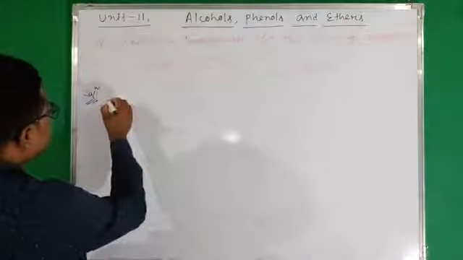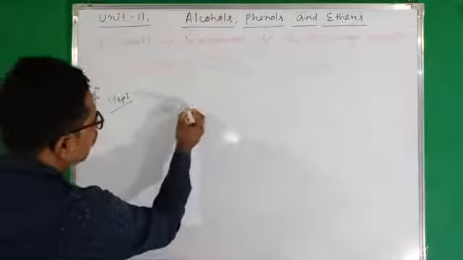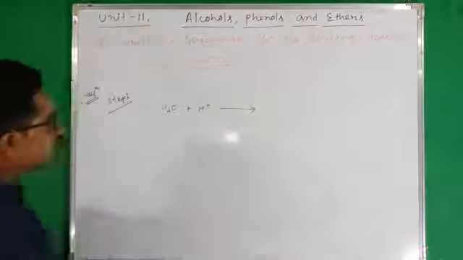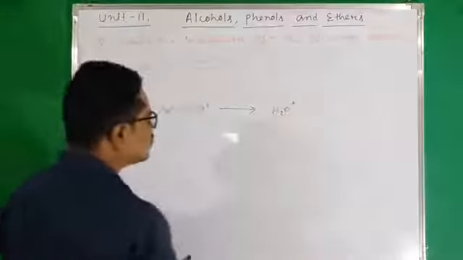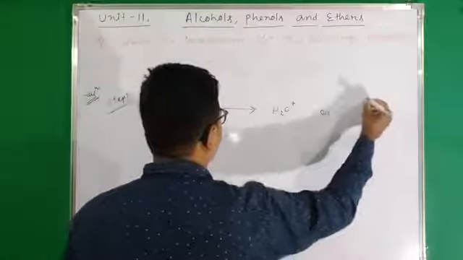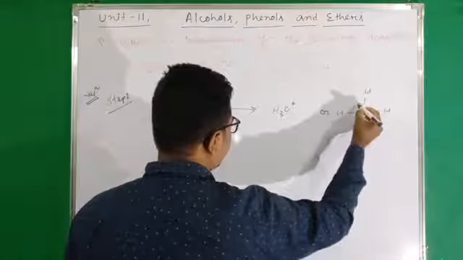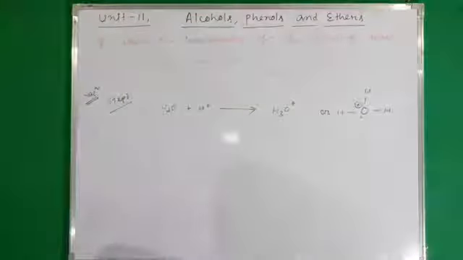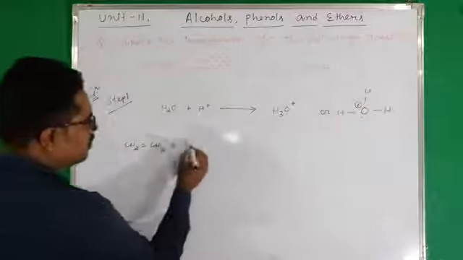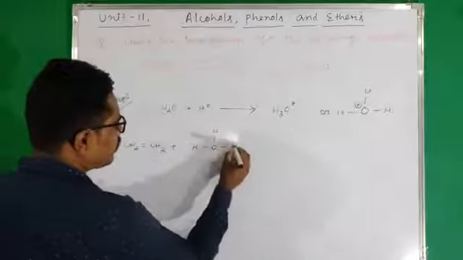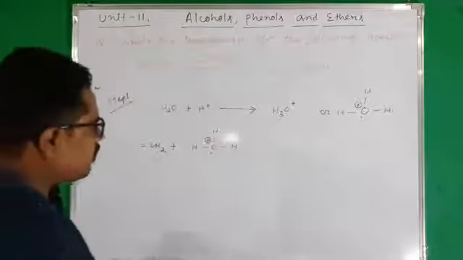This reaction will obey some steps. So in first step, the H positive will react with water to form hydronium ion, that is H3O positive, or O, H, H and H, one lone pair will present, and then this one. Okay, and the alkene will react with the hydronium ion to form a carbocation.